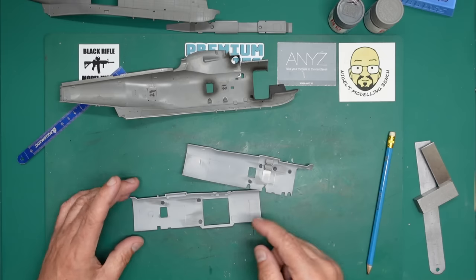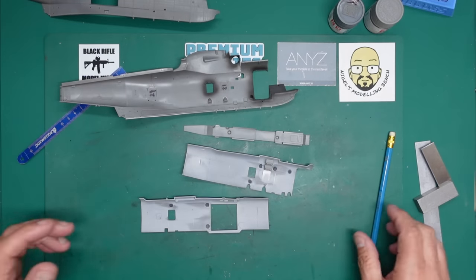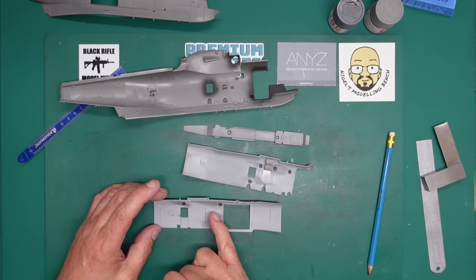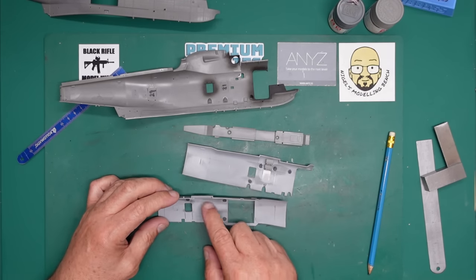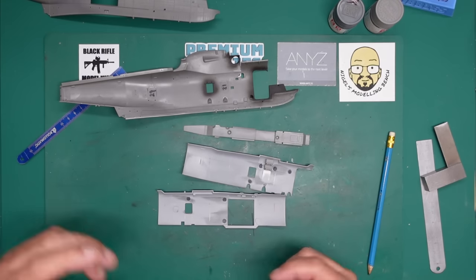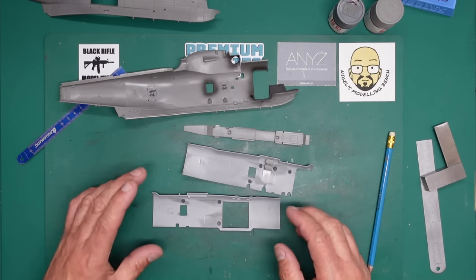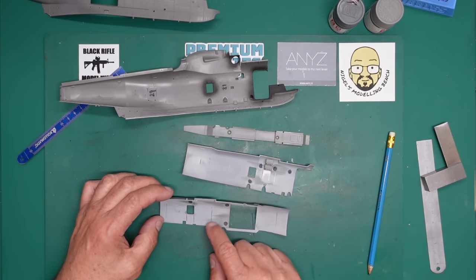I've looked on the references and it does look like this upper part here and this upper part here is like a moulded material, some sort of composite material. So that's all hard, so that'll remain looking like plastic, which is probably what it is. However, the sides look like to be sort of curtain material. Now, Airfix could, I suppose, have moulded in some sort of wrinkles into here to make it look like a curtain, like they did on the rear bulkhead. But I'm guessing that some other versions had flat plastic panels on the sides, so I don't know. So it's up to us to sort of put something in there.